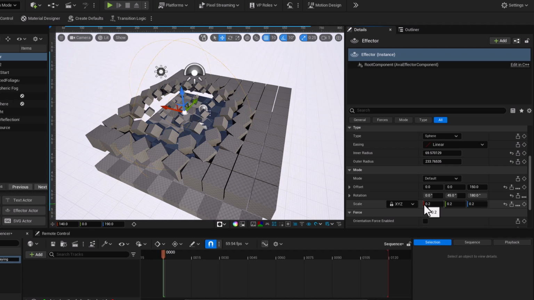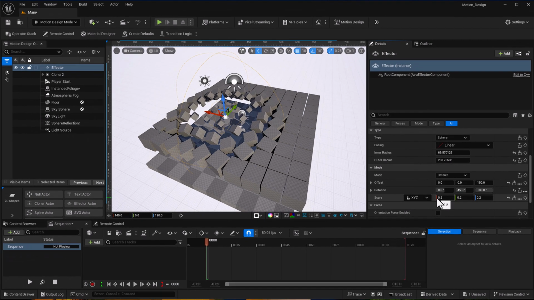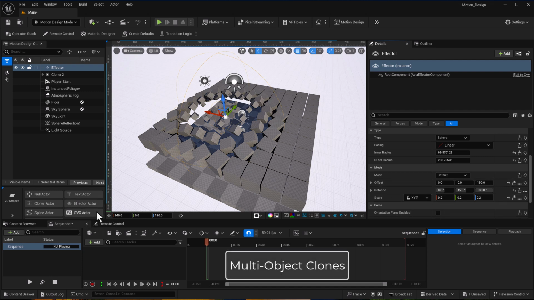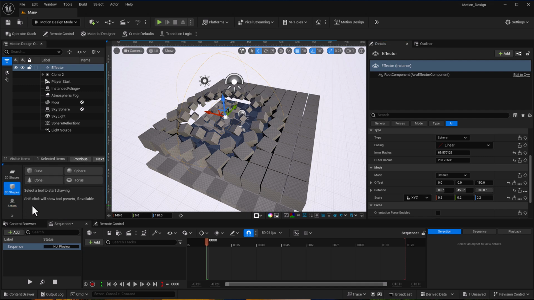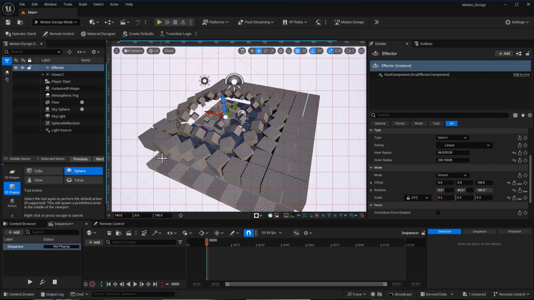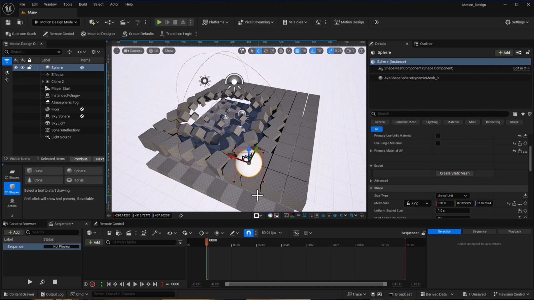There are a couple more things I believe most of you guys may want to know in regards to this. One of them is, what if you'd like to have multiple objects in your scene? What you can do is simple. We can go over to the 3D shape and pick out a sphere and click to actually create one. If you hold down Shift, you can create a proper sphere. And in this way, we've just added a sphere in our scene.